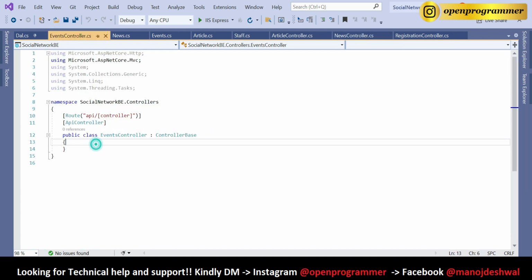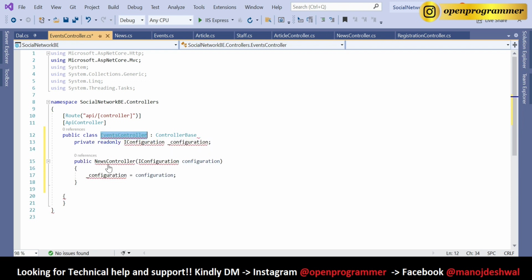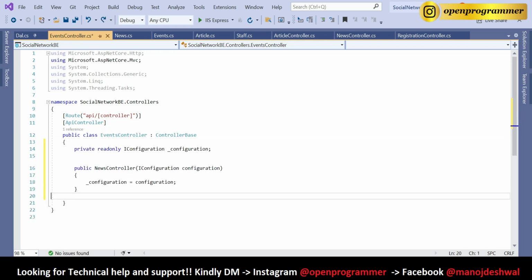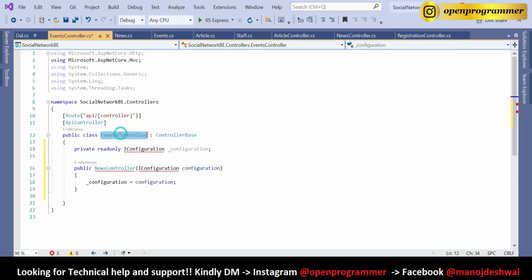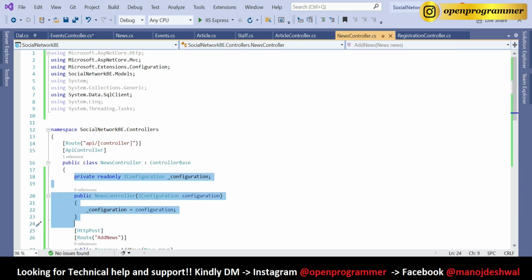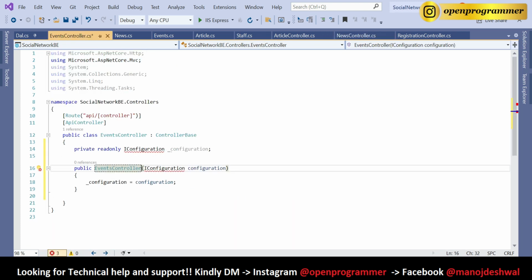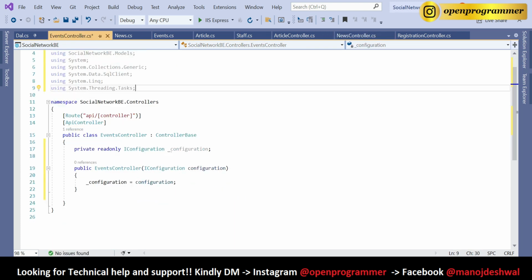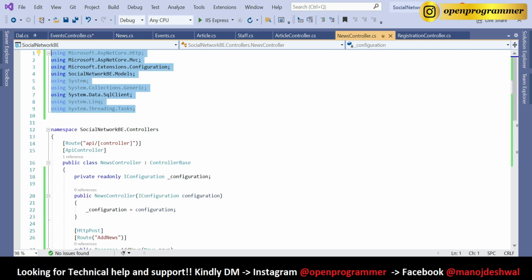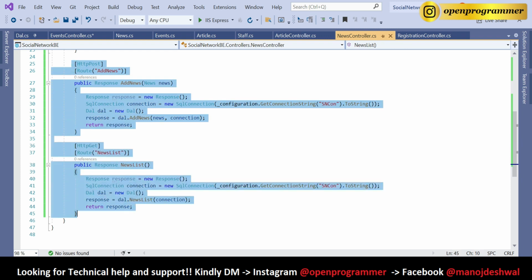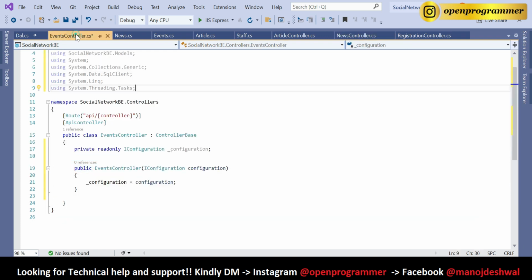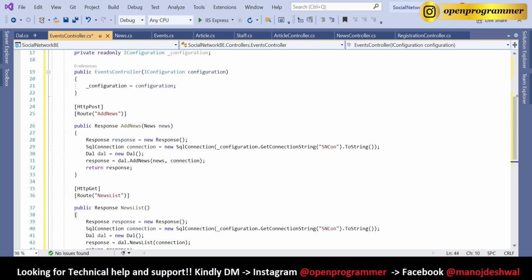Copy this. Paste. Change the constructor. And copy the namespaces, paste, and here let's copy both these APIs and paste it here.